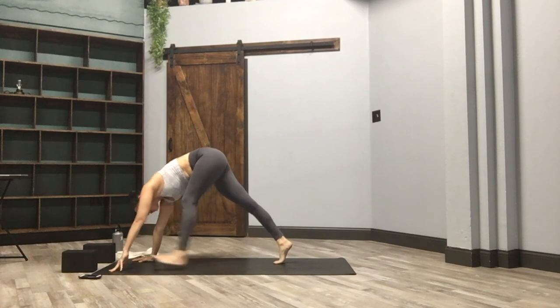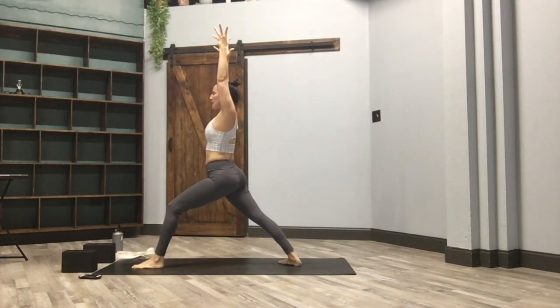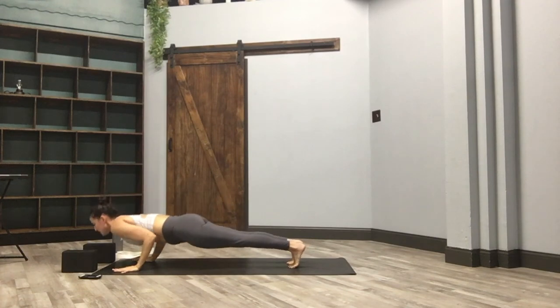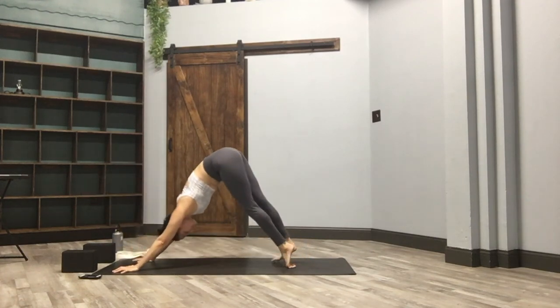Left foot forward, warrior 1, back heel down. Inhale, arms up, shoulders forward, hips forward. Exhale, chaturanga. Lower down, inhale, cobra or up dog. Exhale, downward facing.